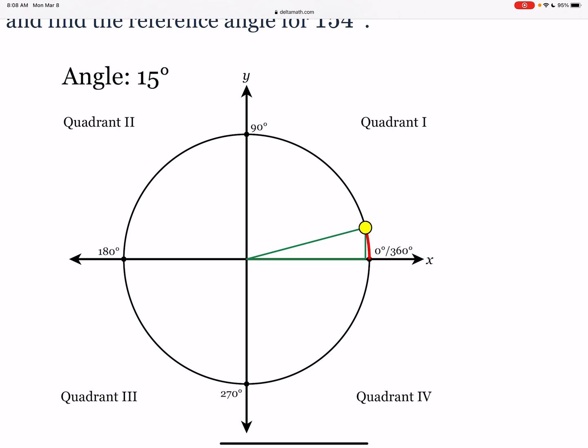And notice how it makes a triangle, right? Notice how that triangle is hugging the x-axis here. Now I'm just going to go all the way through. So as you move on, the triangle is being built. But notice how when you go to quadrant 2, it's also hugging the x-axis, okay? And notice how when you go to quadrant 3, the triangle is also hugging the x-axis. And notice how when you go to quadrant 4, it's hugging the x-axis. So notice how no matter what quadrant you're in, the reference triangle is hugging that x-axis there. Okay?